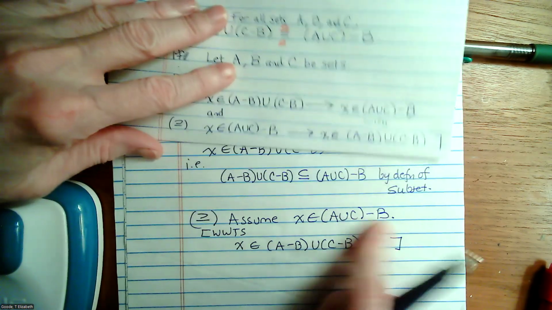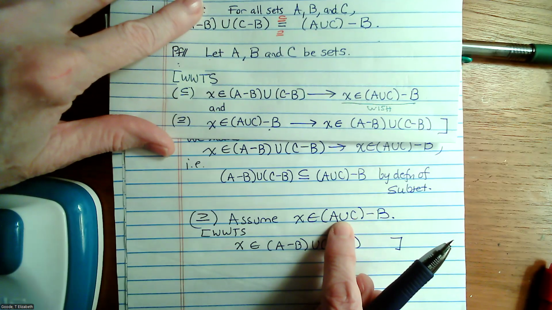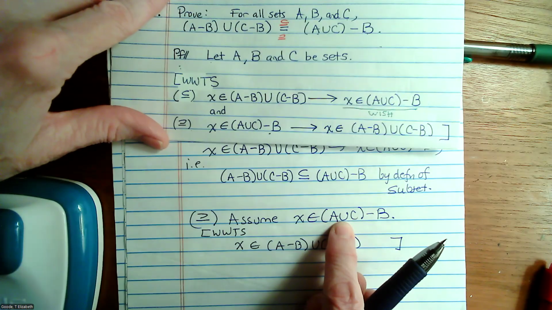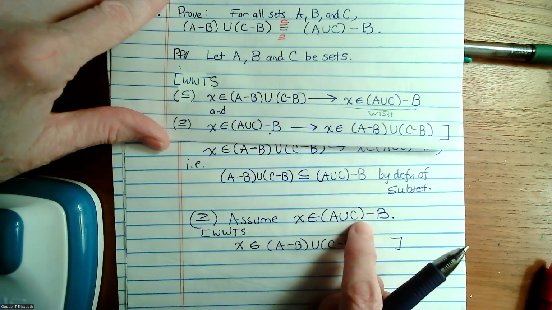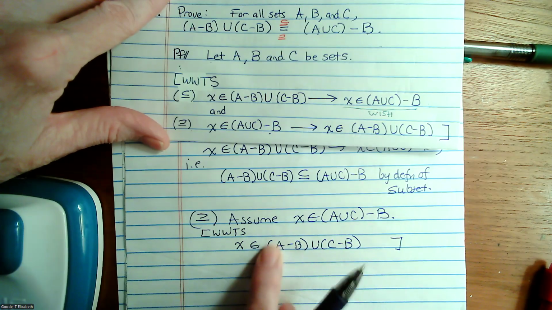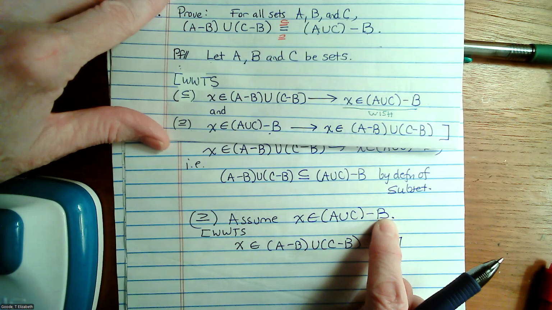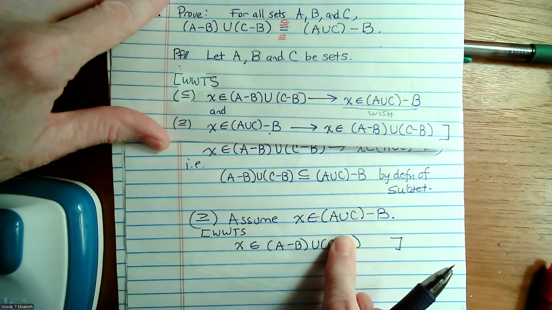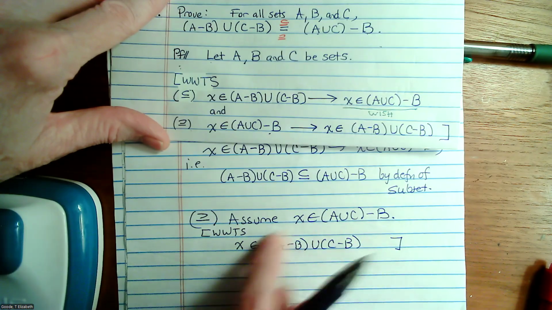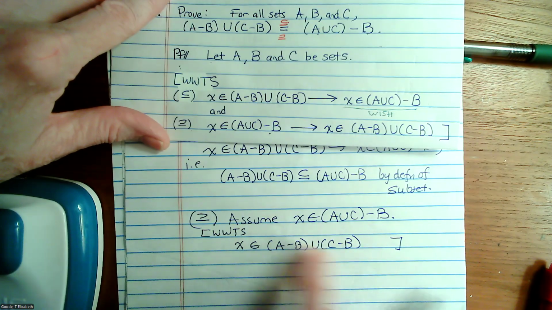And eventually, you'll break down the set difference first. But when you break down the union, because X will be in A union C, that'll be two cases. Either X is going to be in A or X is going to be in C. But when X is in A, it's also not in B, you'll get it into A minus B. In the case when X is in C, it's not in B either, you'll get that X is in here. But if X is in here, it's in the union by definition of union. If X is in here, it's in this union by definition of union.